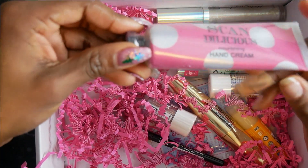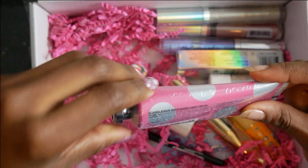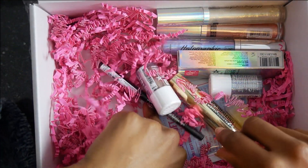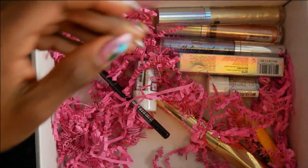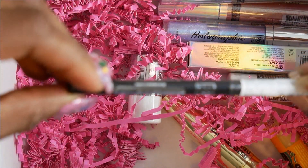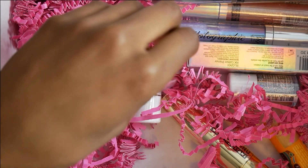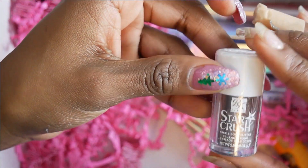So right here is all the makeup stuff. Right here is some hand cream - it's 'Scam Delicious.' I'm about to try that out because my hands get dry sometimes. We're gonna put it to the test and see if it really works, and I will sure let you guys know. Oh yeah, another one was hiding with the Pillow Soft Curls. And right here you have a waterproof 24-hour eyeliner. I'm not really an eyeliner person like that anymore, but I might try it out one day or give it away.